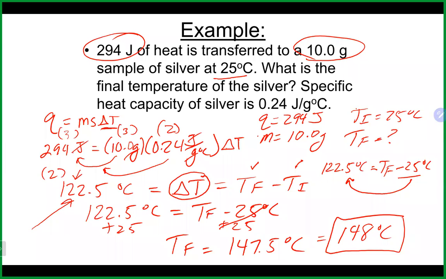Maybe if you did subtract, in this case, it absorbed 294 joules of energy, which is positive, right? Endothermic, which we would expect the final temperature then to be higher, right? Because it absorbed the energy. So if you accidentally subtracted here and you ended up with a lower temperature, it really wouldn't make sense based on the 294 value there. That's positive because you should be absorbing energy, which should result in temperature going up. And that's why you always want to do final minus initial so that you add when you should or subtract when you should. Yeah.